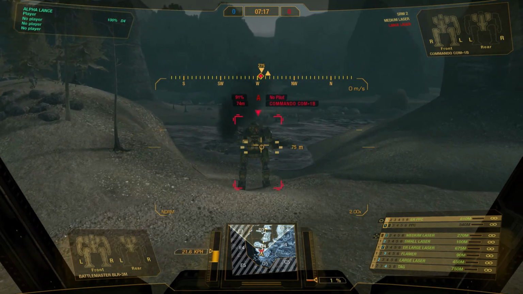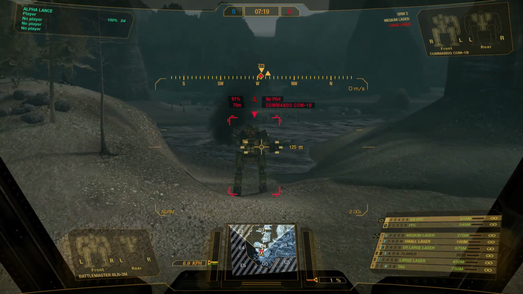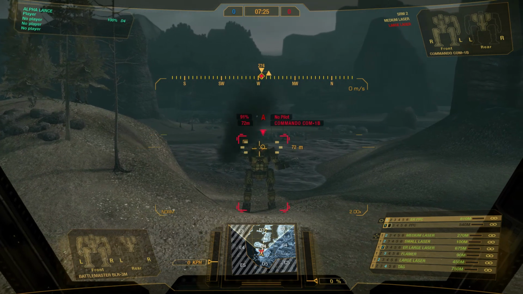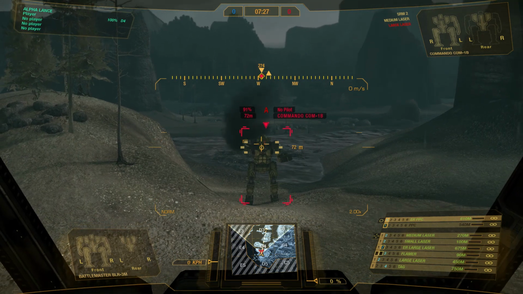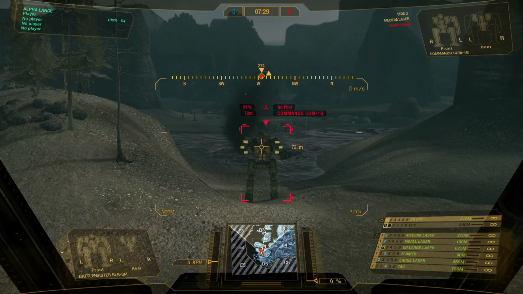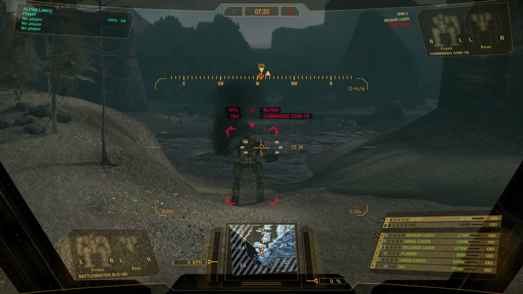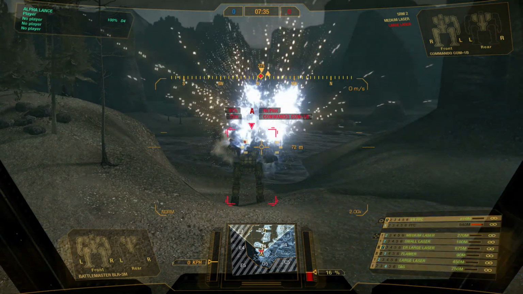Alrighty. This is a dead zone for PPCs. As you can see, it's still green, so it's a little bit misleading. If you're inside 90 meters, a PPC won't do any damage. An ER PPC will, but let's shoot him with a PPC and see what happens. We'll aim at that arm, and we'll give him a shot.